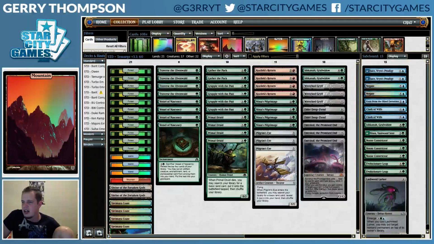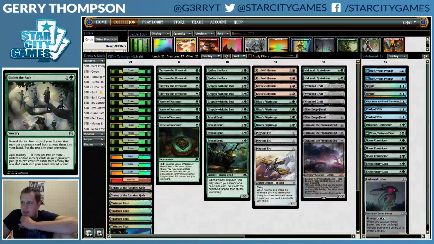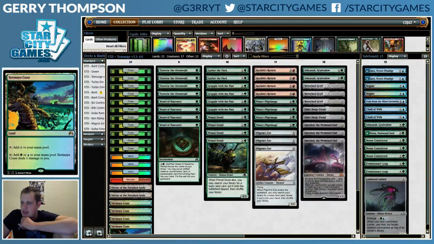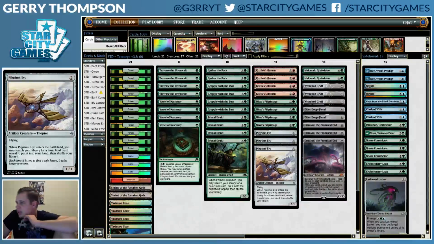But I think the Mountain is fine. 3 Islands is definitely the correct number. Like, you don't really want more than this. And when we were playing with 2, there were a few too many games where I would mill over it with Vessel or Gather the Pack, and then I wouldn't be able to find my second Island with Traverse or Primal Druid, which is kind of a beating. I guess if you had Delirium, you could in theory get a Yavimaya, but it's still kind of painful. It was mostly Primal Druid that was the big issue. Well, Primal Druid and Pilgrim's Eye both. But yeah, so that's about it for the main deck.